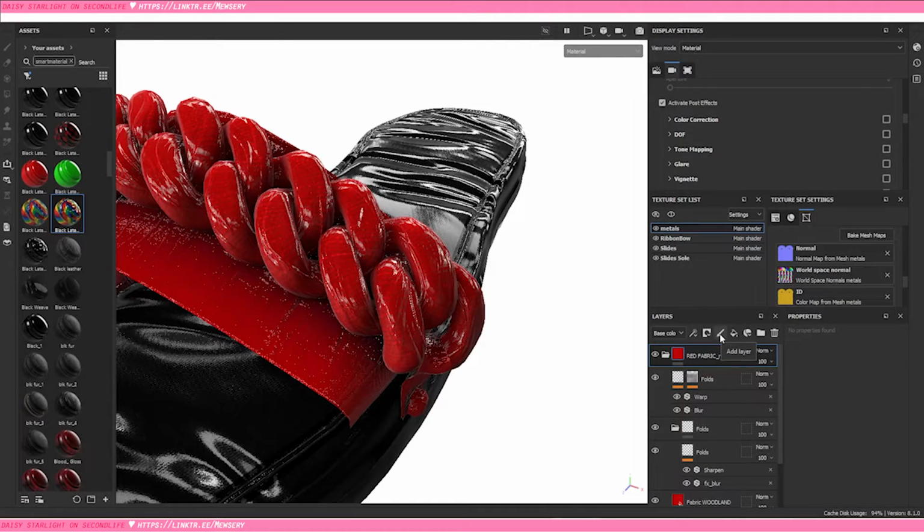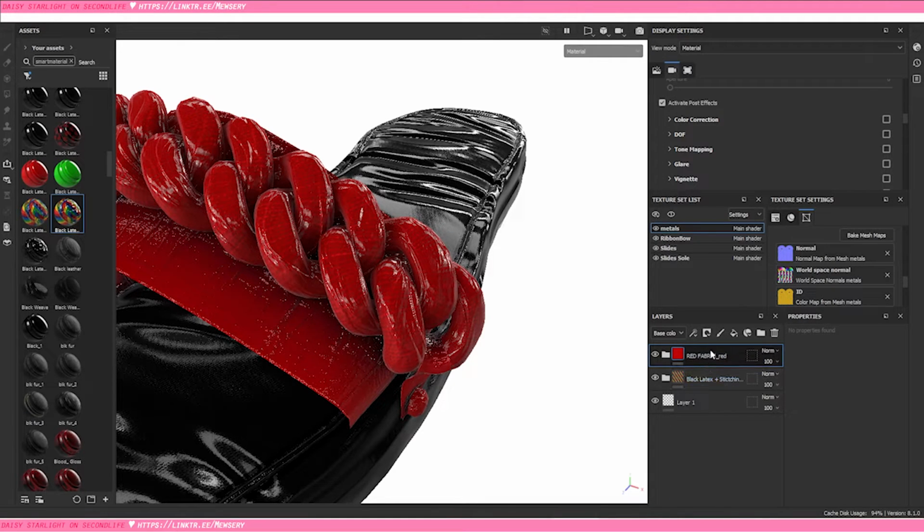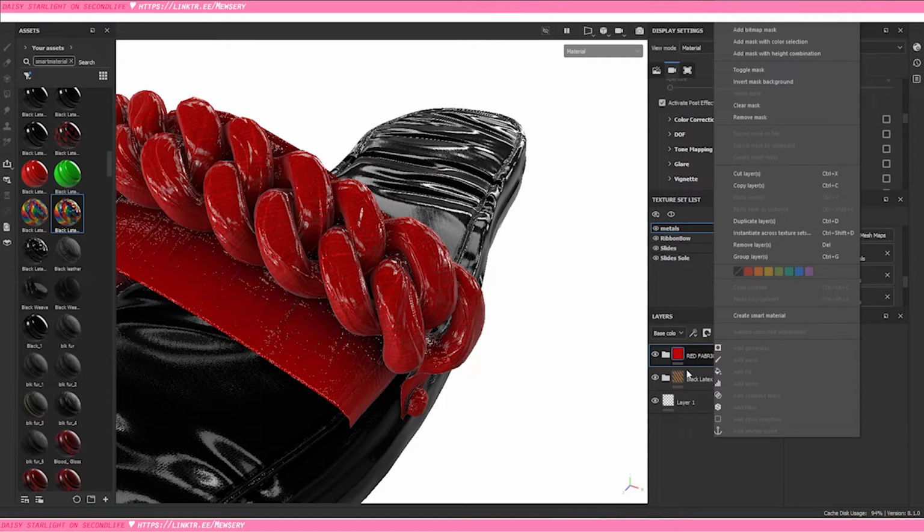Once you make a material that you're completely happy with, to save that material for future use, what you would do is put everything in a folder. You can create a folder by clicking on this tiny folder icon here, and then you name it whatever you want. It's kind of like Photoshop. I'm not very familiar with GIMP, but I would say it's very much like Photoshop. So you create that folder, drag everything that you have created so far inside it, and then you right click on top of the folder. I mean, make sure you name it.